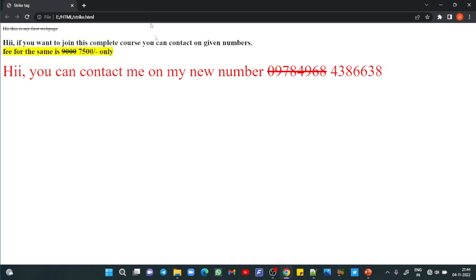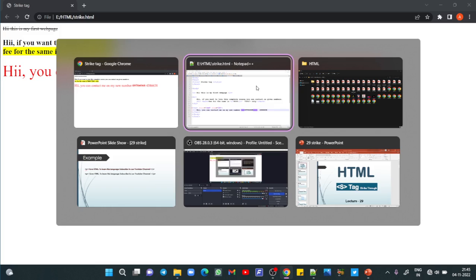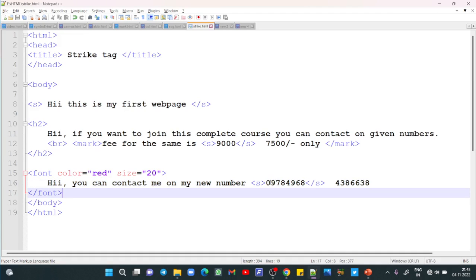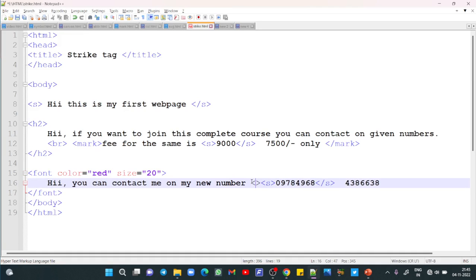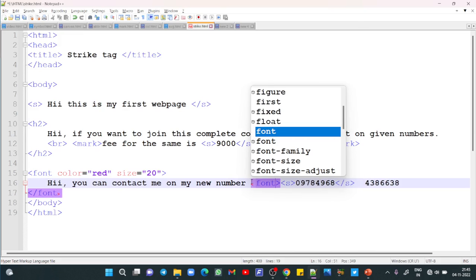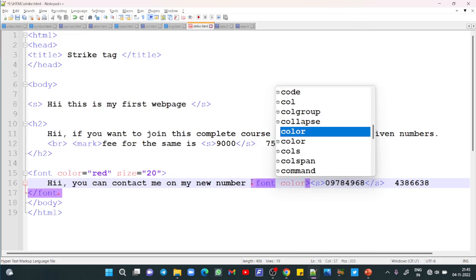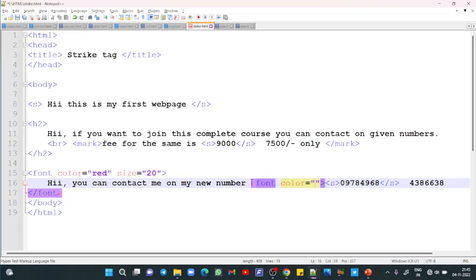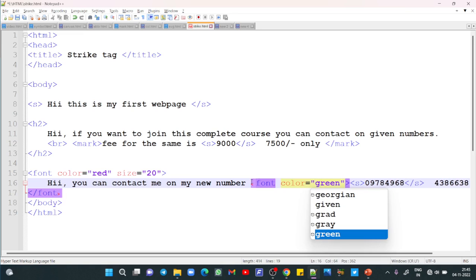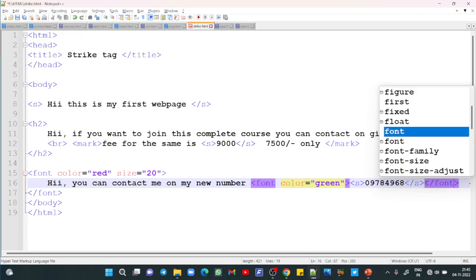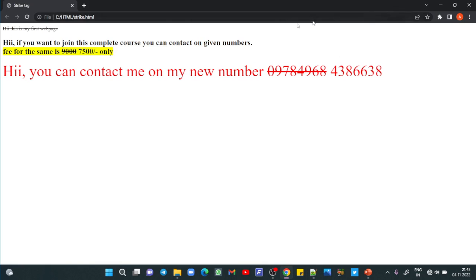If you want to change the color of this particular old number, you can use another font tag. Font color is equal to green, and after this S tag, close the font tag. Control, save and refresh.